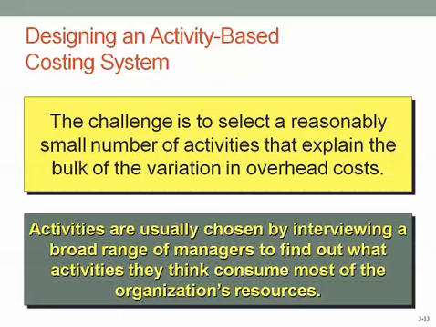In terms of selecting the proper number of activities or allocation bases, we'll sit down and talk with a number of managers, engineers, and accountants to find out what activities within our organization we think are causing us to consume most of our resources. And again, as we choose our activities, one thing we want to keep in mind: not only does activity-based costing give us more accurate product costing, but more importantly, often it helps us identify activities that are causing us to incur a significant amount of overhead cost, but don't provide a lot of benefit.